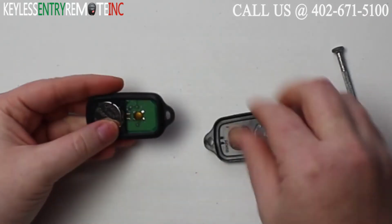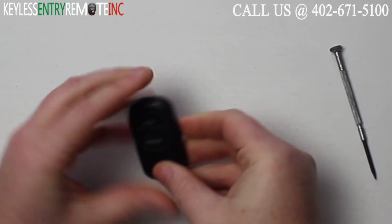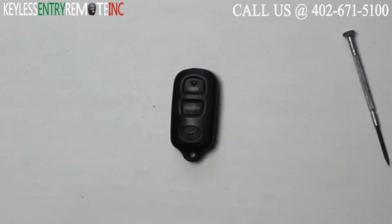Once you get that new battery snapped back into place, all you need to do is snap the key fob back together, and you're done.